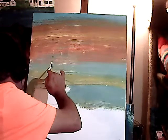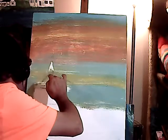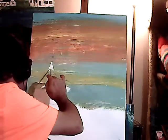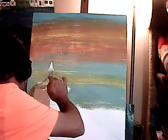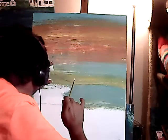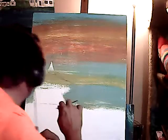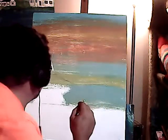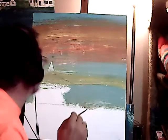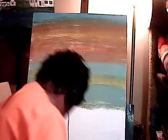See, it's better with the knife. For me, it's better with the palette knife, but as shaky as I am, this seems to be okay. That's all right, that's fine. A little bit of ingenuity, that's where it is. That's what it is. It's ingenuity.